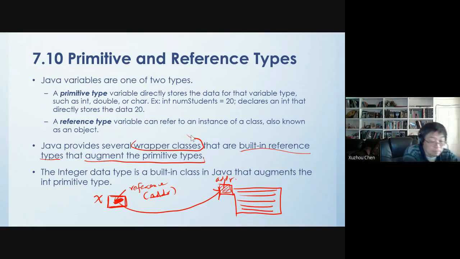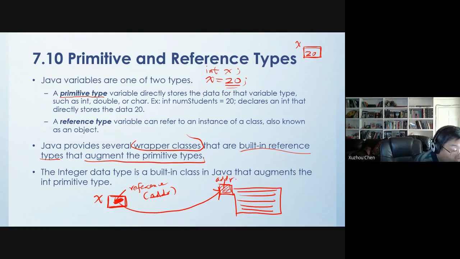Now here's the deal. We know that integer is a primitive type. So when Java creates an integer variable x, Java reserves a space in the memory for x. When I assign a value 20 to x, I actually store this value in this space.